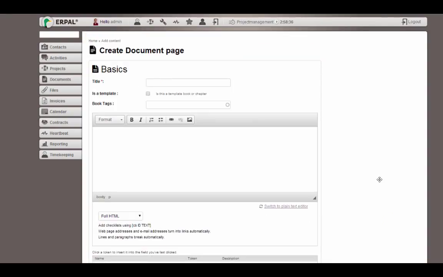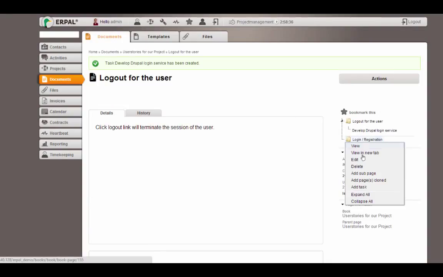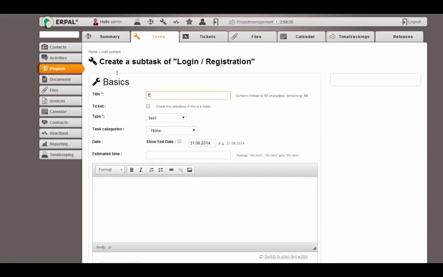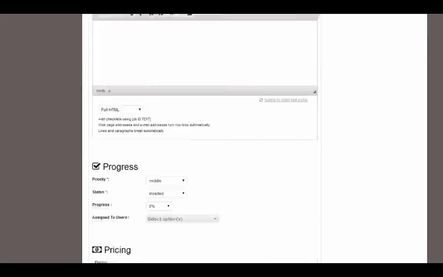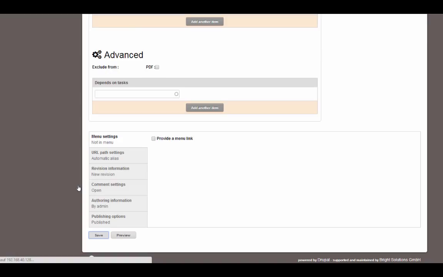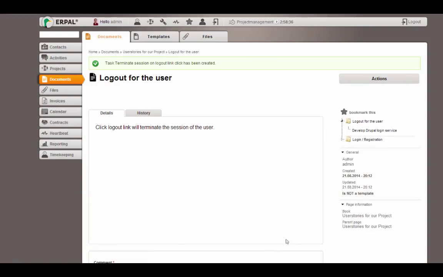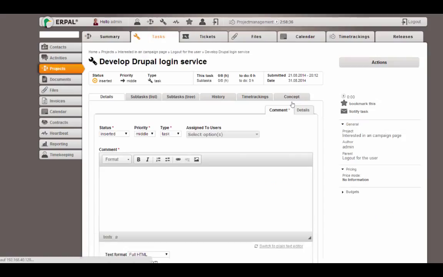This was a subpage, sorry. We want to add a task. Terminate session on logout link click. And save this task again. If we click this task, we will see that this task was added to our project.